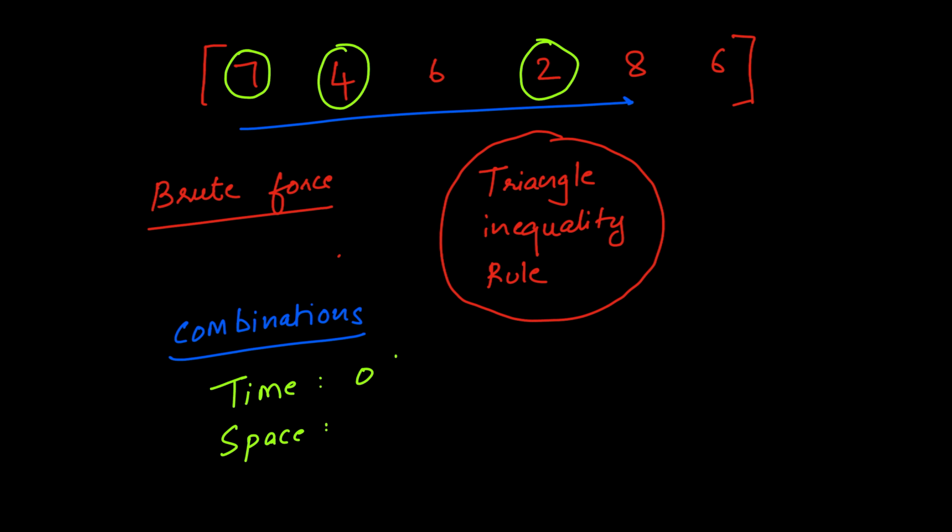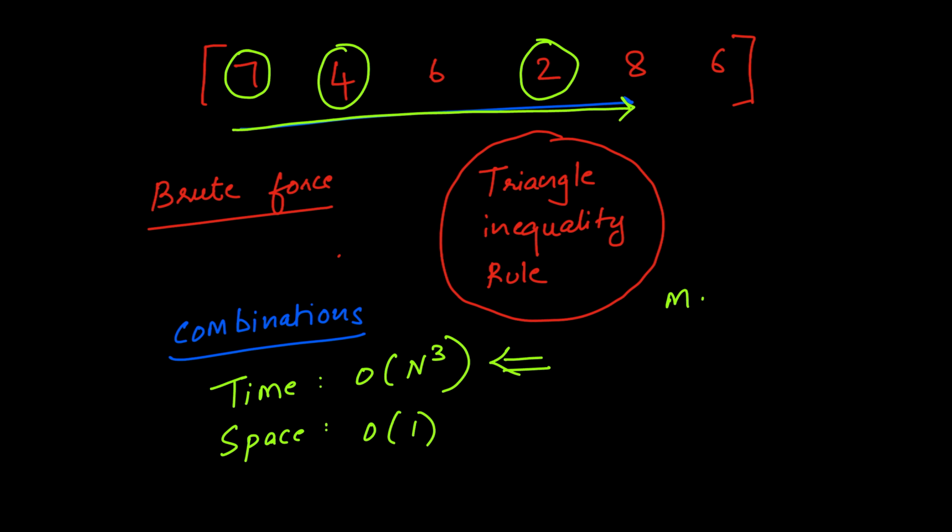With this approach, the time complexity is going to be O of n cubed, as we are trying all possible combinations for A, B, and C to verify if the triangle is valid, calculate its perimeter, and compare it with the maximum perimeter to get the largest one. While the space complexity is O of 1, that is constant space, as we are only using one additional variable to record the output, that is the maximum perimeter. Now let's discuss how we can optimize this solution to lower our time complexity.